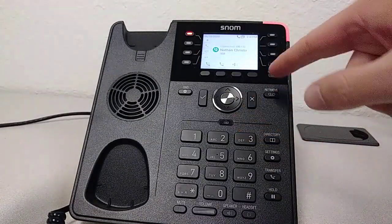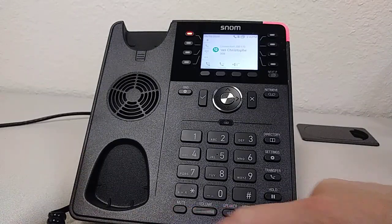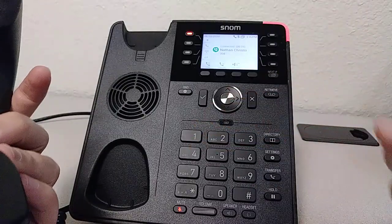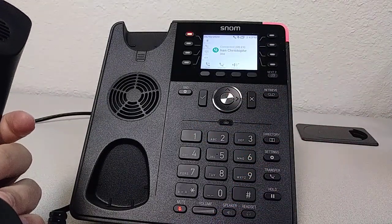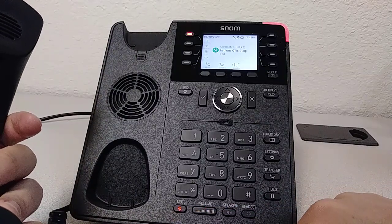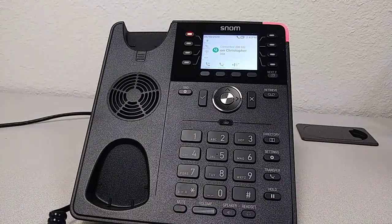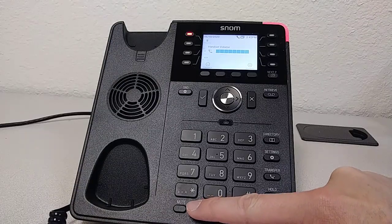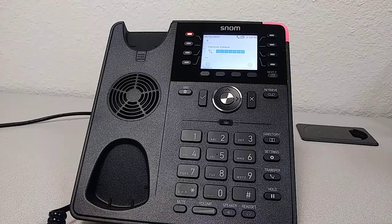And while you're on the call, you have a couple of options. You have down here a mute button, and that'll simply mute any audio coming from this end so that the caller doesn't hear it. You can know that mute is on by the little red indicator, and if you press it again, mute is off. Next thing you have is volume adjust. If someone's hard to hear or speaking a little bit too loud, you have the volume adjust there.